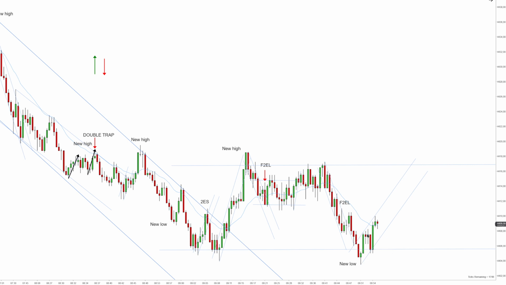So we have a new low. First attempt to sell, second attempt to sell. There's a failed second entry short, and everybody who's going to go short here looking to sell is going to get trapped on the wrong side of the EMA. Why? Because the market context has changed.